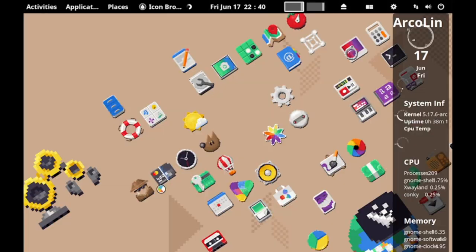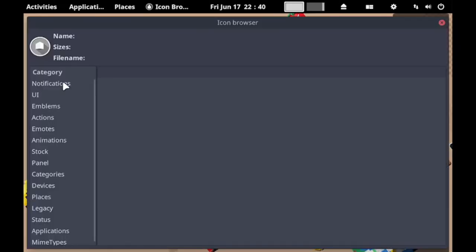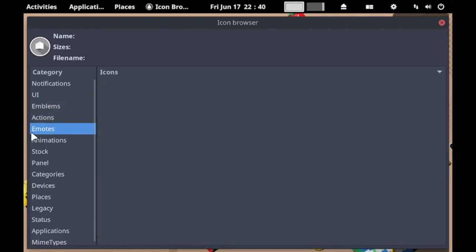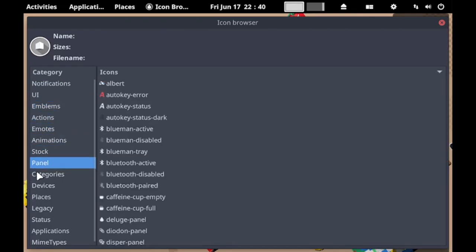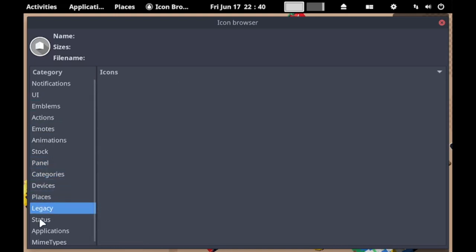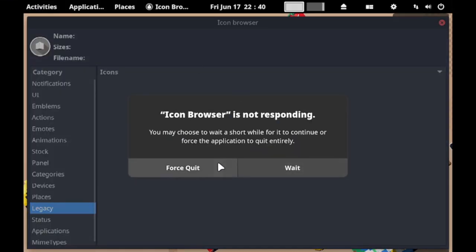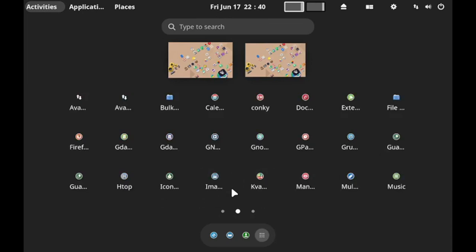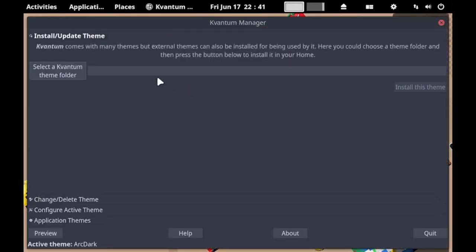So this is the icon browser. Okay, so this is very nice. You can use the GUI to check out the different icons available. I think this application must be there in all distros, so it is a very good app, very useful to check out the different icons available in the system. You can do a force close. I can feel the system is now a bit slower than it was earlier. Earlier it was very snappy.